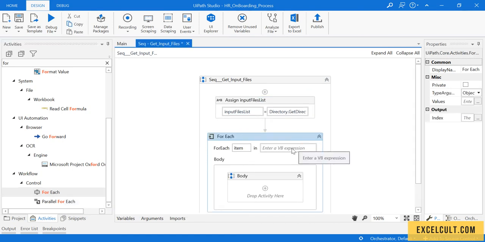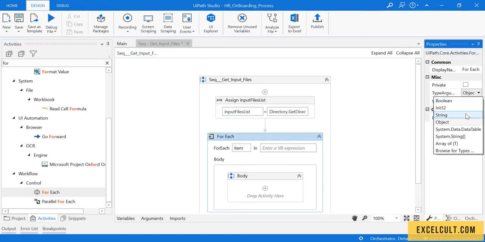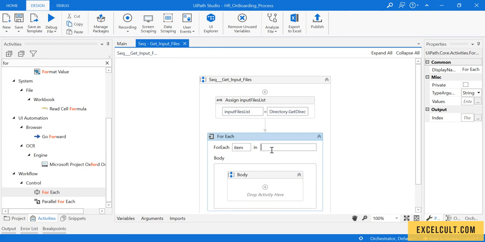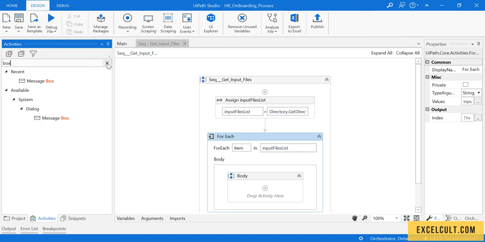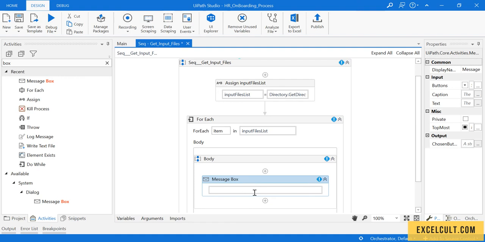Just drag it over here and try to change this. Pass the input file that you have with you, and then use message box right here, and click on item and start to run it.